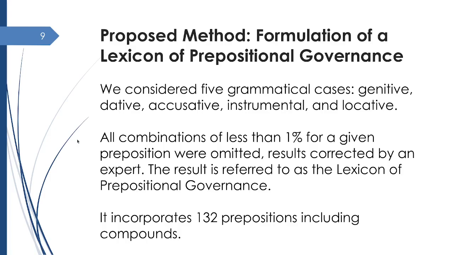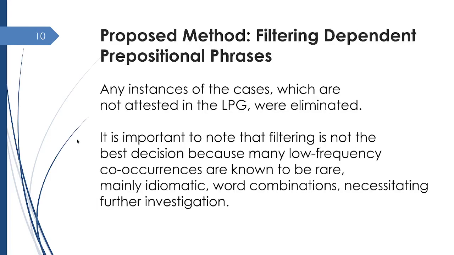This provides us with information about possible combinations of prepositions and grammatical cases, named as lexicon of prepositional governance. We used this lexicon to filter out erroneously parsed prepositional phrases. Note that we filtered out some marginal or idiomatic rare combinations. However, we decided that precision is more important at this step.